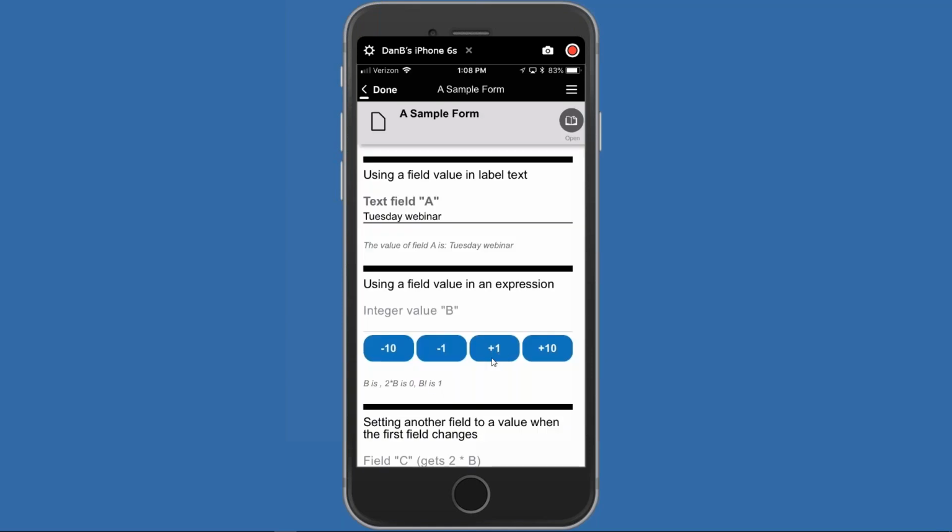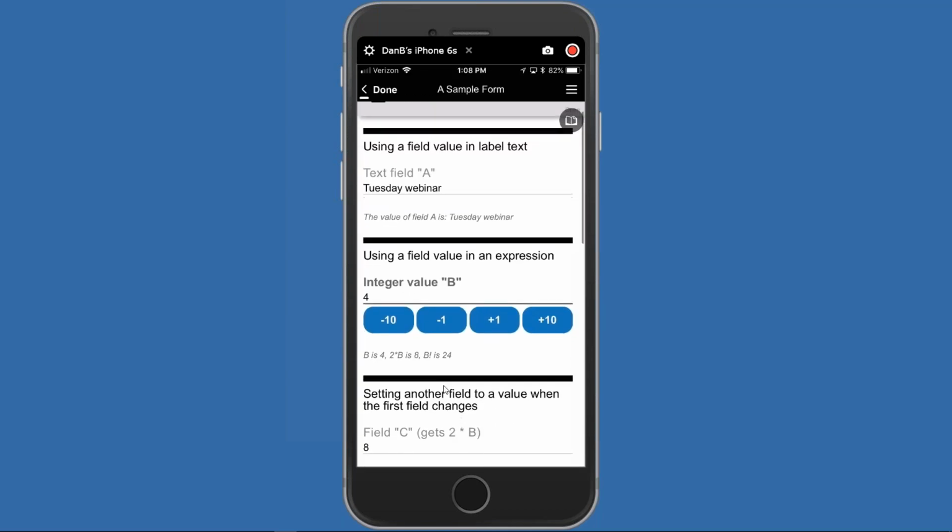So if I tap over here, we see that this is 1, 2 times B is 2. Do again, do again, you can see it's doing what it's doing. And over here, this field C, every time I modify this, it also updates field C.